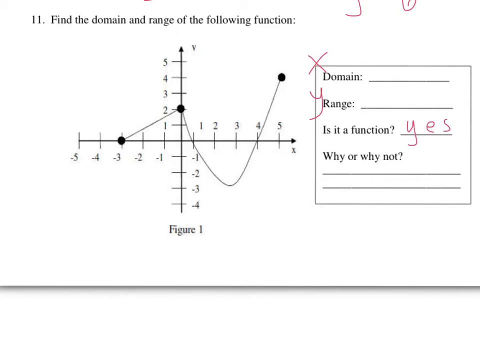Yes. If it said, is it a linear function, the answer would be no, because it does not make a straight line. So there is a difference between a linear function and just a function. A linear function will pass the vertical line test, so it is a type of function. That's why it has the name linear function. But if it just says, is it a function, we just want to see, does it pass that vertical line test?